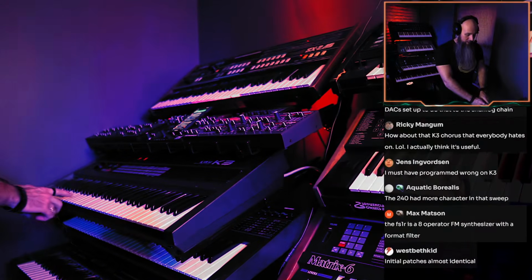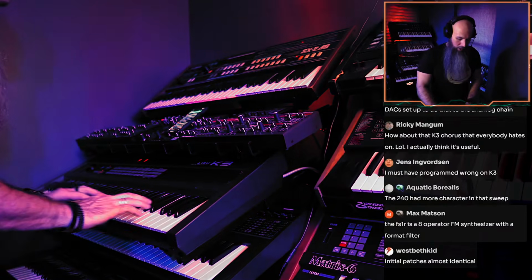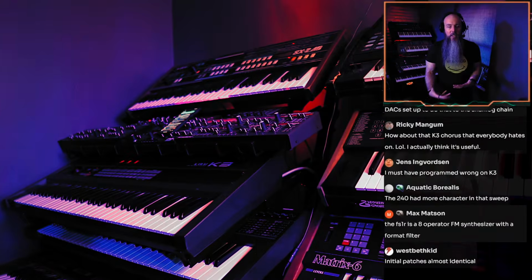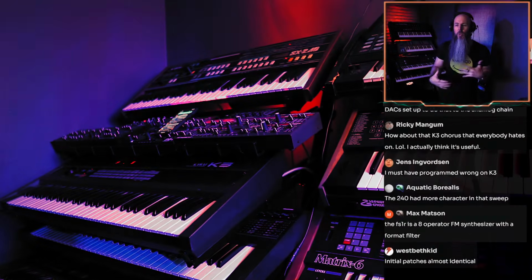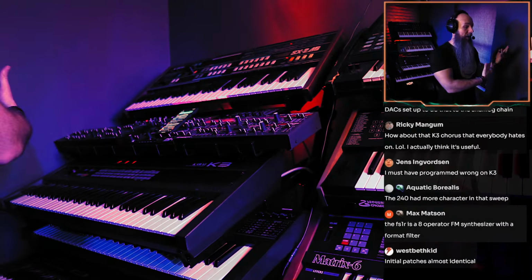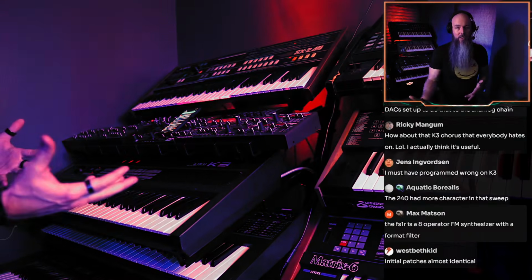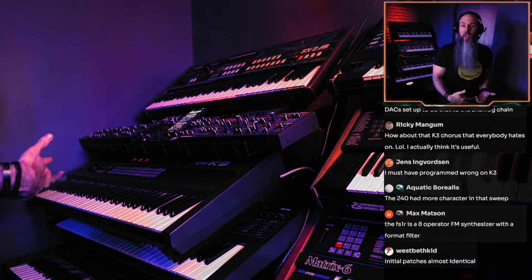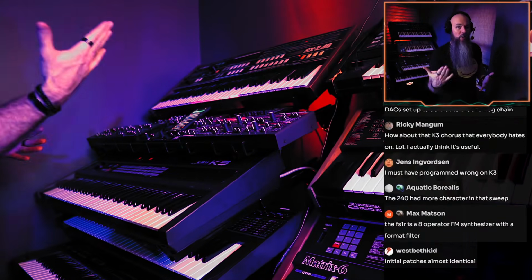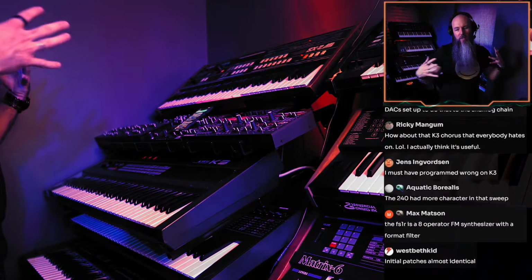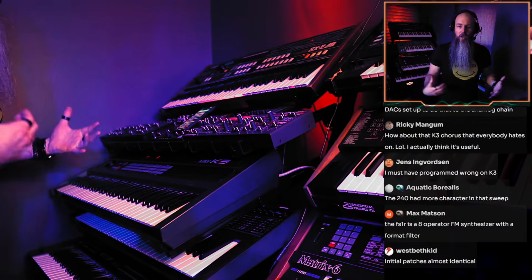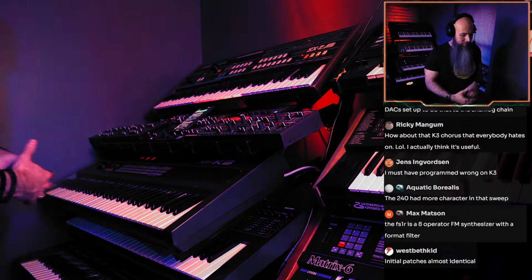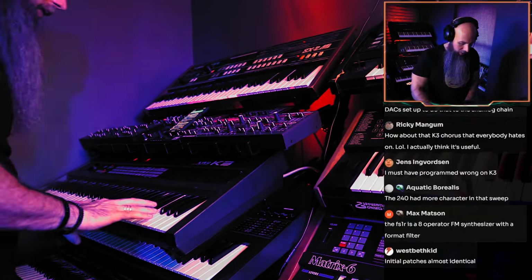So when you're playing C3 and up here, it sounds really good because that sort of loss of high end is sort of the comparison to last week. We checked out the Oberheim Matrix 6 versus the Prophet 600. The Matrix 6 just didn't get quite as bright, which actually sounded better. It sounded better on the Prophet 600 when I didn't let the filter go all the way. It just sounded fatter and warmer and more analog, whereas the Prophet 600 with the filter all the way open kind of sounded a little bit thin. I suspect a similar thing here.